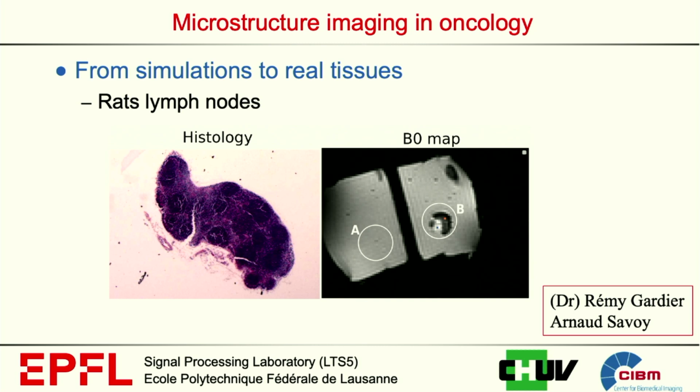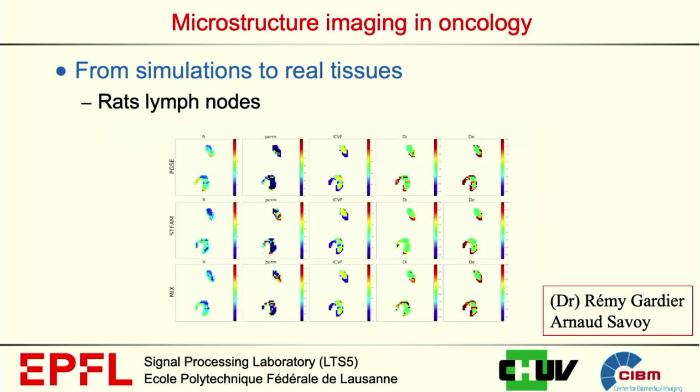And we did that in real tissue, and this is my two last slides. We are now running real experiments with the help of many people in the CIBM constellation. This is the work that we are doing with Professor Ilescu. Liana is somewhere there. Thank you very much for your help and very fruitful collaboration. On lymph nodes of rats, we managed to scan them in the CIBM scanners at very high field, and to identify those parameters that are in the model, like the radius of the cells, the permeability, the volume fraction, and so on.